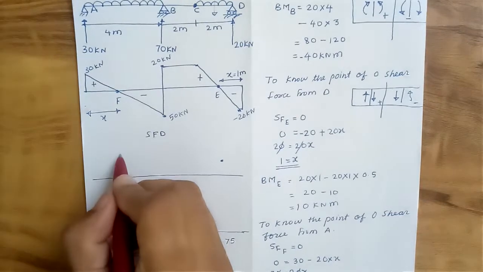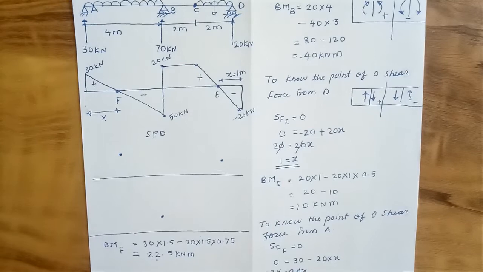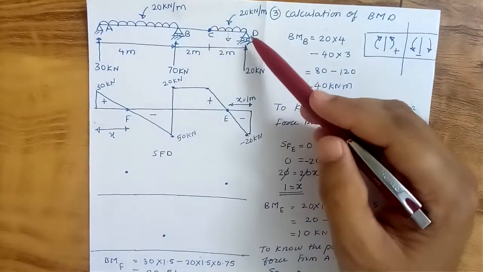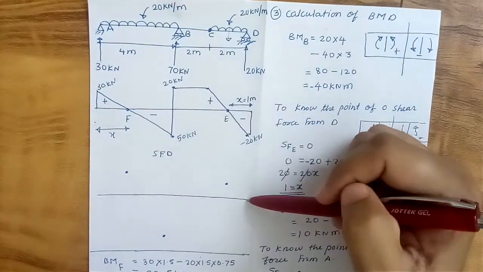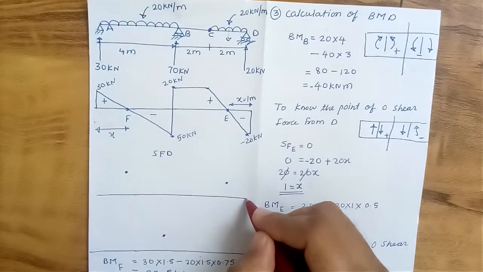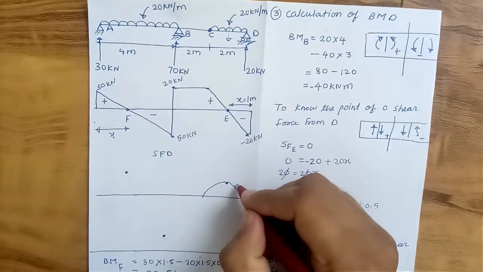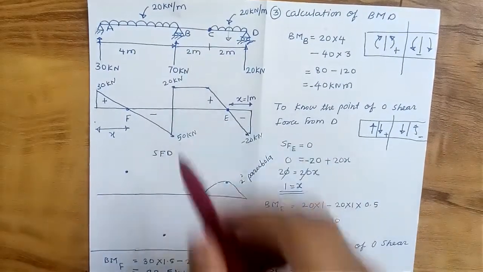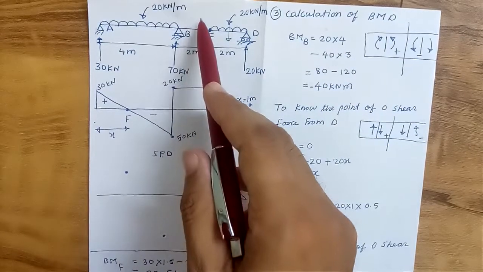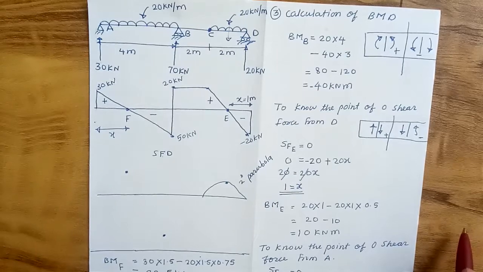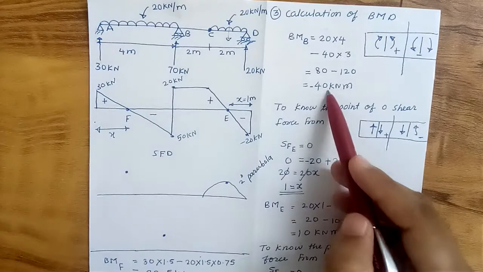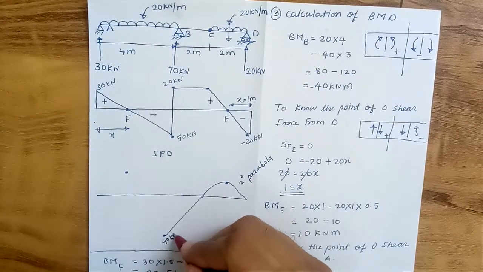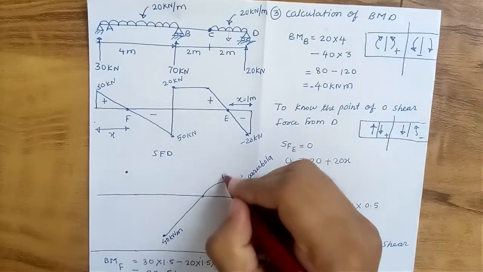Okay, so that's why locate this point like this, that is positive 22.5 kilonewton meter. So we got all the points of bending moment. As there is UDL over the length of this beam, and up to this portion there will be a 2-degree parabola. So up to point C, this is 2-degree parabola. Then there is not any load over this section, no load, so that's why there will be a straight line variation up to this point. At this point the bending moment at point B we have already calculated, that is 40 kilonewton meter, negative, so it will be joined by straight line, so it is 40 kilonewton meter, and this is, as we have calculated, 10 kilonewton meter.